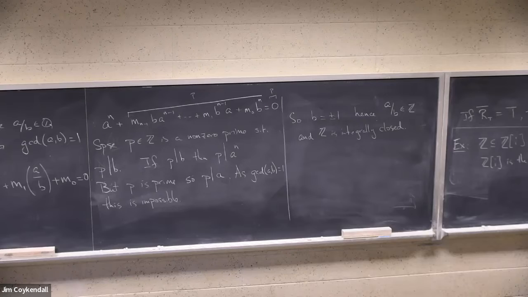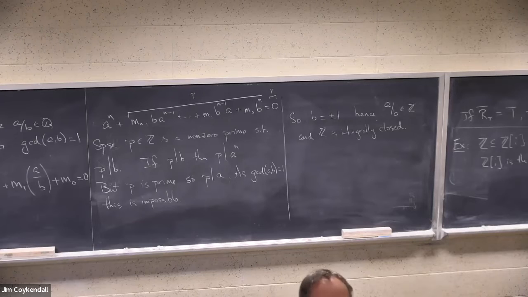What else did I use? What is the property of integers? Can anybody say something more general about the ordinary integers that make this work? UFD, right? I mean, that's really it. So actually, we can replace this by saying any UFD is integrally closed. And actually, what you said first is correct as well. Some of you have not heard of this, but we'll get to this later. Actually, this same proof essentially works for what they call a GCD domain. See if you can guess what that means.